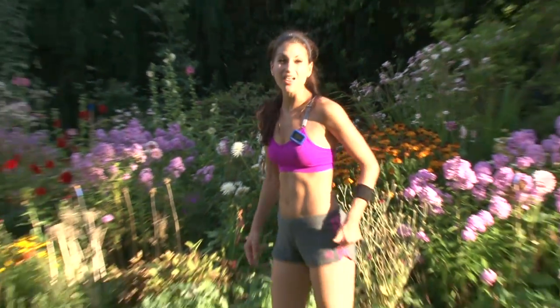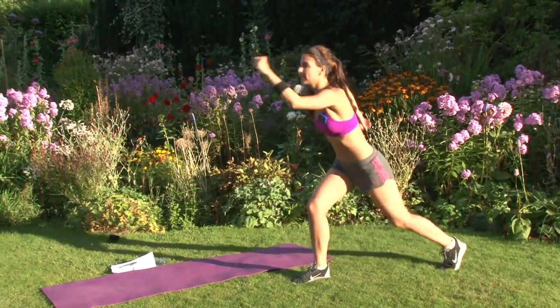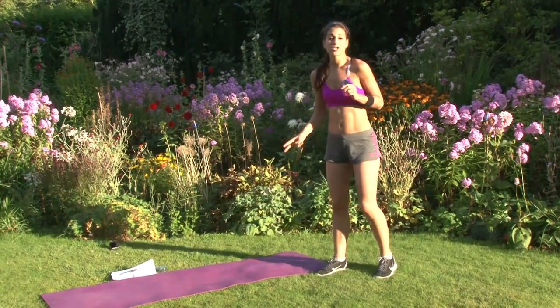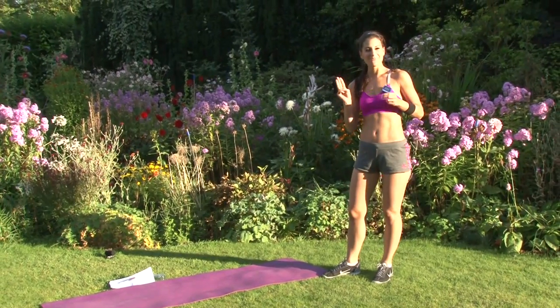For the second minute, you come back. The lunges on the other leg. Okay, so make sure you change legs. And you lunge back. Come up and jump. Up and jump. And then you go back to the mat to repeat exercise two, plank with a knee twist. Okay, so that's 2 minutes done. Moving on to minute three.